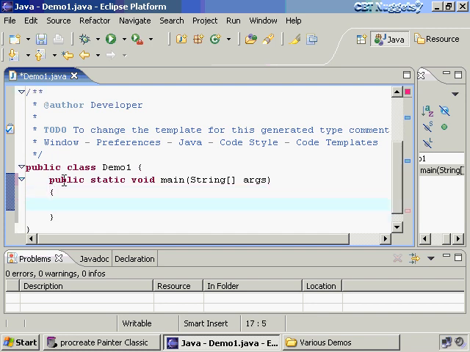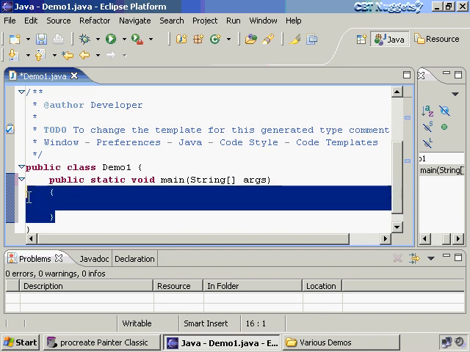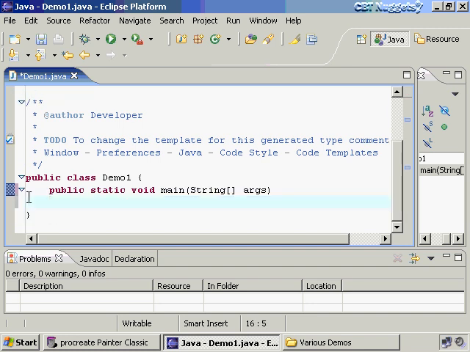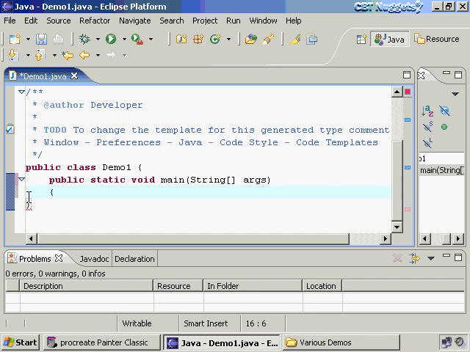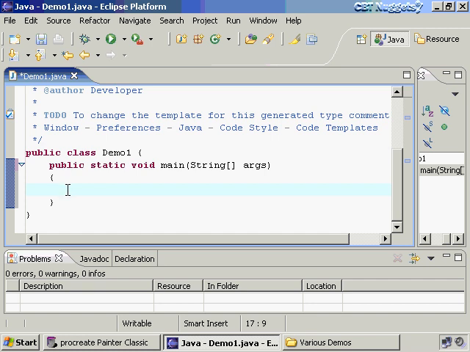Oops, and we're done. I don't have to close the curly. Let me show you that again. I moved a little too quick. Watch what happens. I type a curly brace, I hit enter, and you can see it closes the curly brace for me.